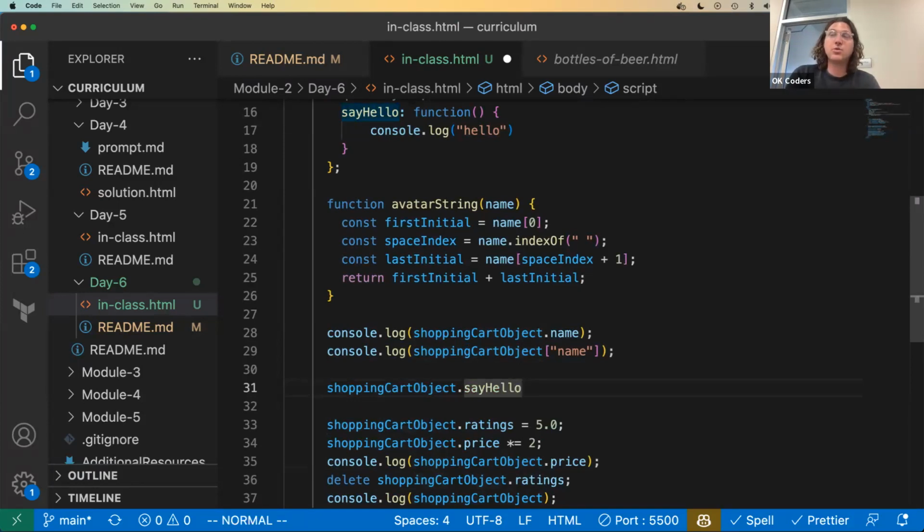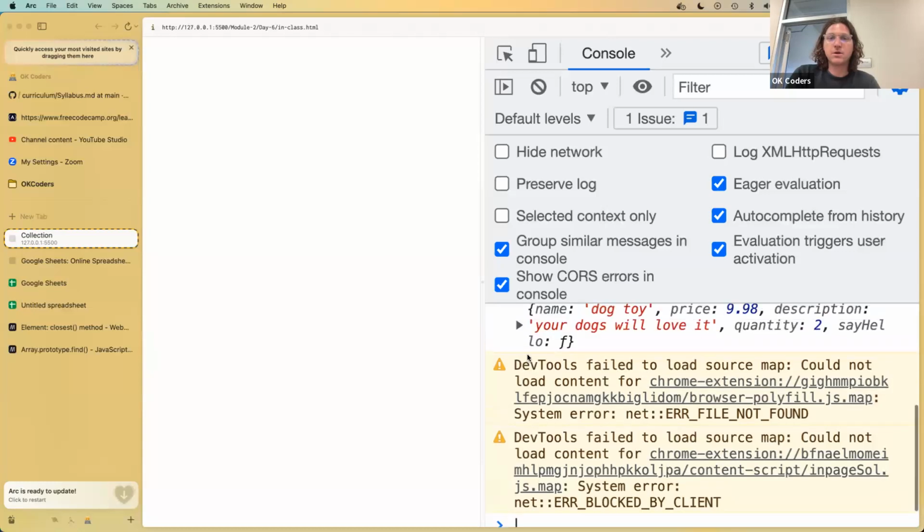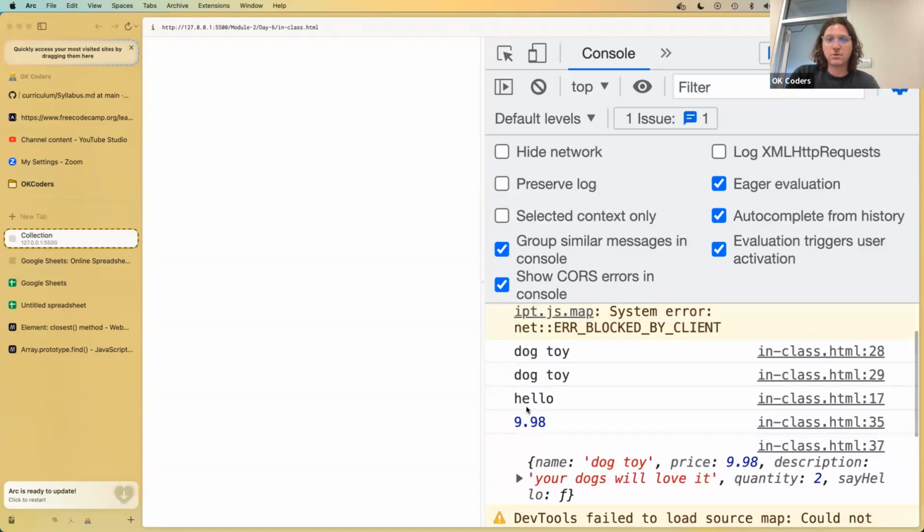And then I need to do what to use it? Open close parenthesis. I call it, like it is a function. It's just defined on that object. So we can see what happens when we run this. We should see hello here, right? That's happening because we're calling a function that's defined on our object, and when a function is defined on an object, we typically call it a method.